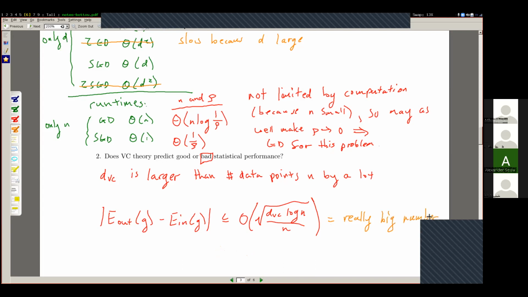The textbook mentions that in practice, a good rule of thumb is that the number of data points should be 10 times the VC dimension. N should be 10 times d_VC. That's a good starting place when you're working on a problem, picking out which hypothesis class you're going to use for your particular data set. Because d_VC is much, much bigger than n, we know this bound's not going to mean anything for us. And it turns out the only situation where gradient descent might possibly be better than any of the other algorithms is this situation where statistical performance is bad. So that's why gradient descent is never used in practice, only second order gradient descent or stochastic gradient descent.